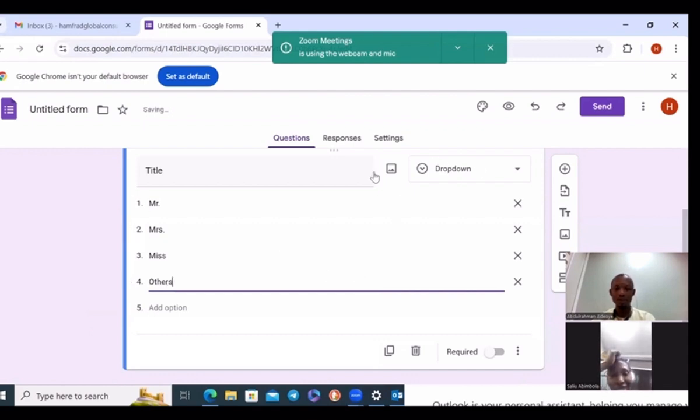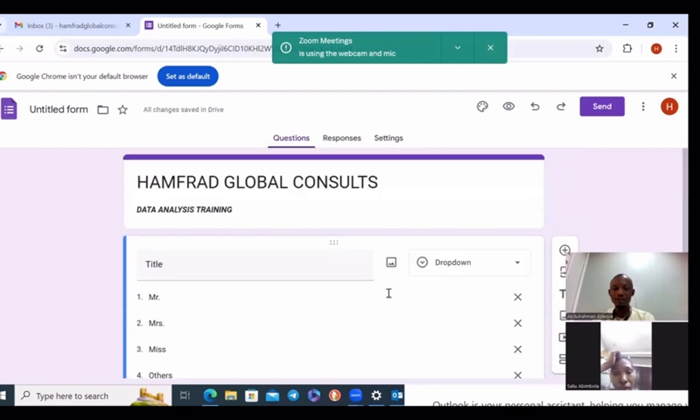So that is it. You are through with the first question. So you can tend to make this required. If you click on this required, or if you want to duplicate, you can see duplicate question. If you want to duplicate this particular one, duplicate it so that you can edit it and make your work faster. If you want to delete what you have just done there, just click on this delete. It will delete the whole section here. And if you want to make this one required, just click on required here. Check it. It's going to make it required, meaning that the person won't be able to submit this form until he or she fills this particular space.